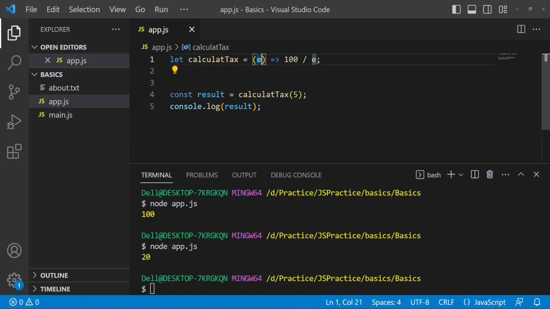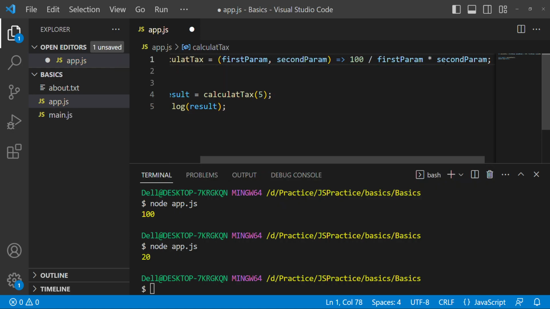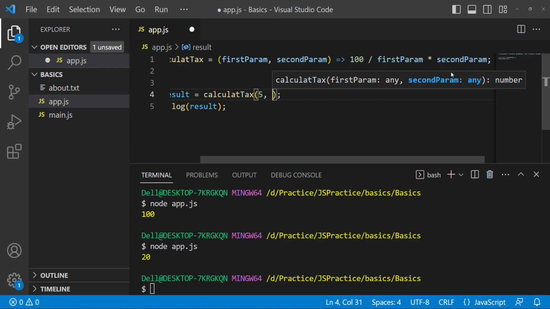If we have two parameters, let's say first param and second param, then for the second parameter I am doing divide first param and into second param. I don't worry about the calculation.